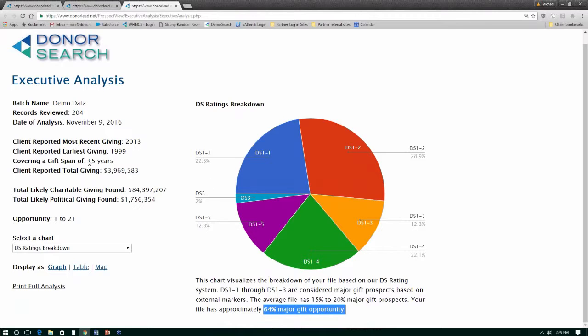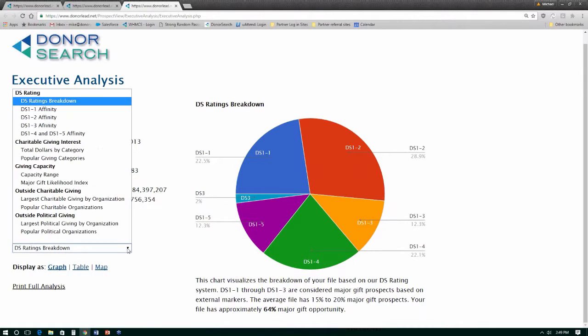All right. In this case, we identified that all 204 people total gave this organization almost $4 million. But those same 204 people gave $85, $86 million to other organizations. Okay, so that'll show you how you're doing with them as opposed to other organizations. And then down here in this selector chart, you see 13 other ways to look at the data.